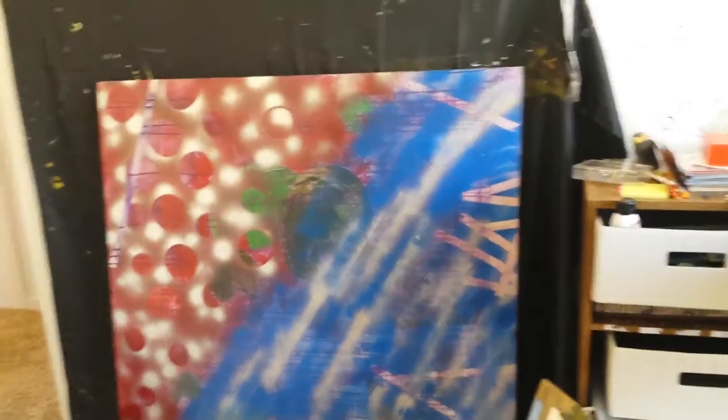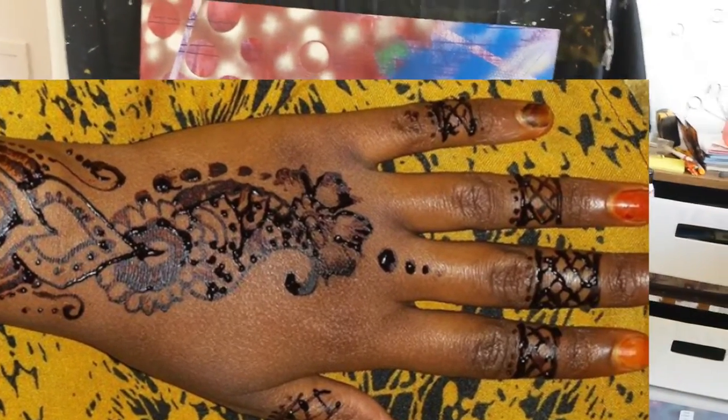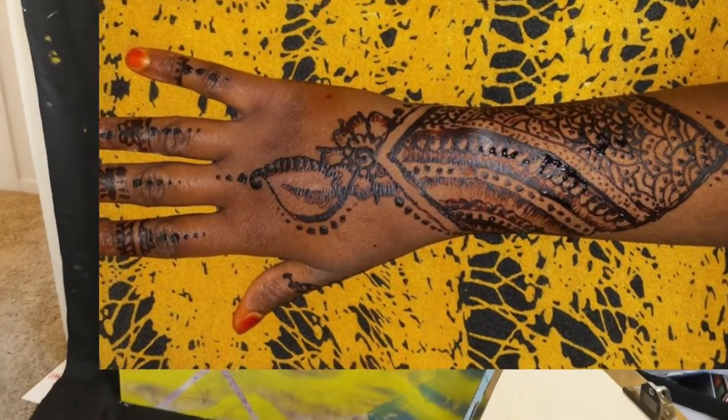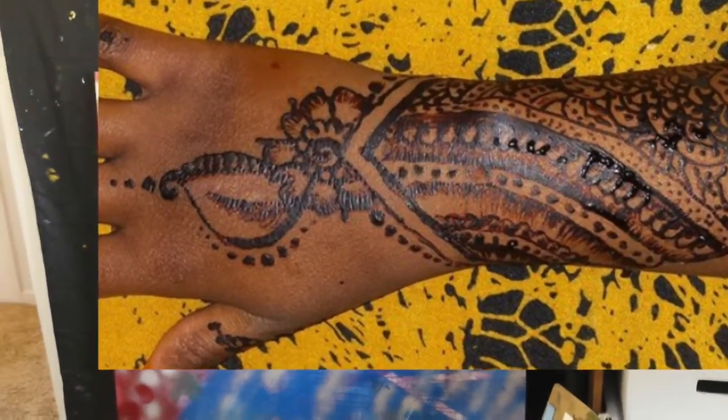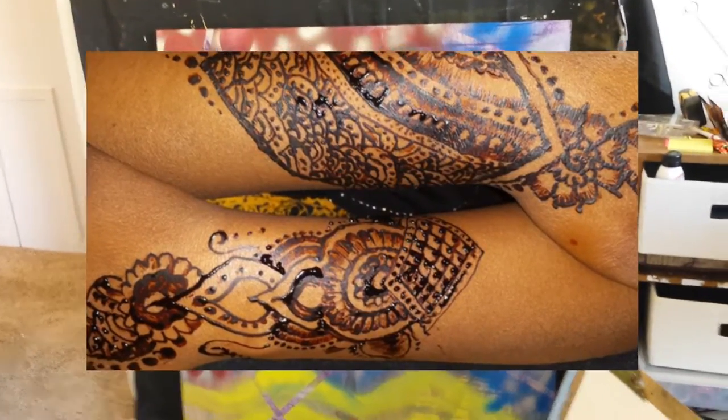I missed last week, I'm so sorry. I actually had the opportunity to go to a Somali friend's house for Eid to do their henna. I'll maybe show you guys a little bit of that. I didn't do much video recording just because I wanted to be with them and have fun and celebrate their day with them.